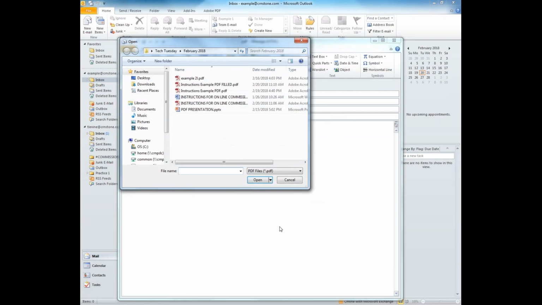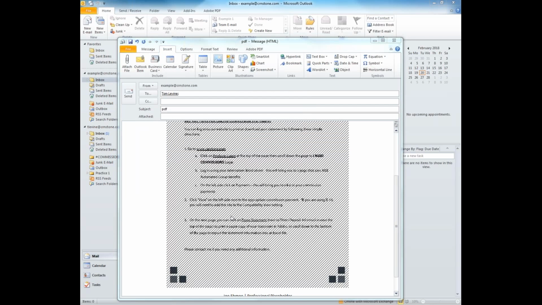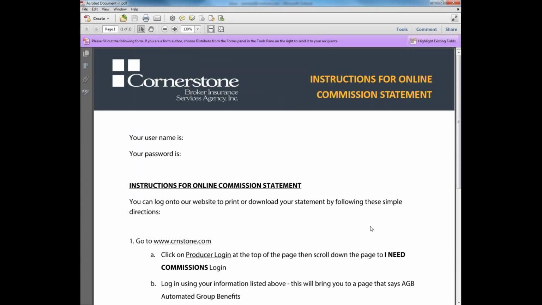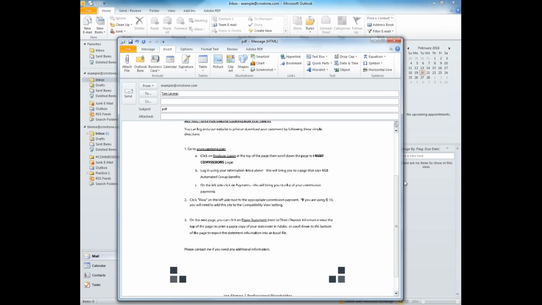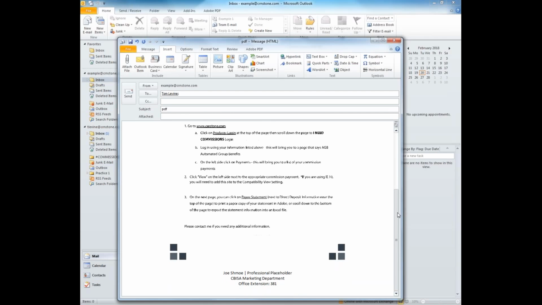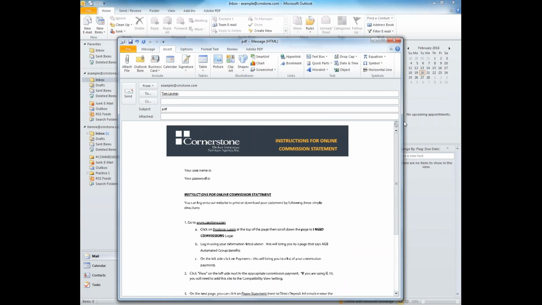If I then click OK and select our filled form, then I can open it, and it will open up this gray box here and the form itself. You can't actually edit things in here and have it change on the email version, which is a little bit of a drawback. It might sometimes, but it's kind of finicky. So I'm just going to hit exit. Make sure if you're going to actually insert a PDF into an email, you want to make sure it's the finalized version of what you want to send.